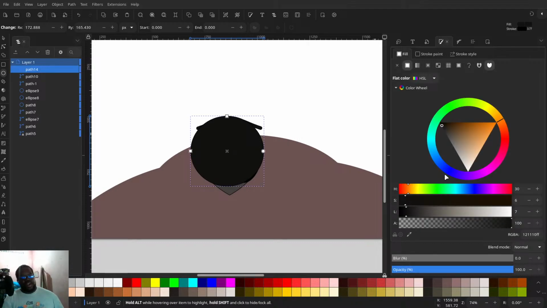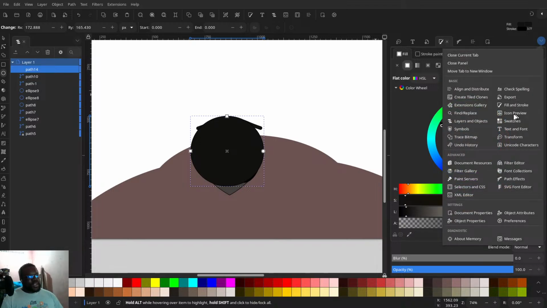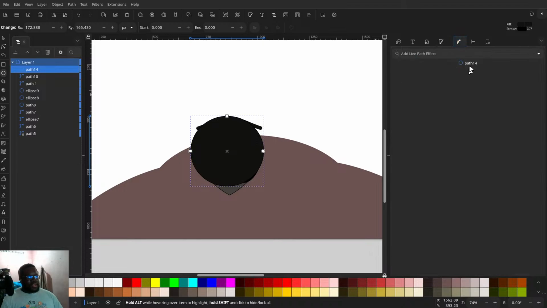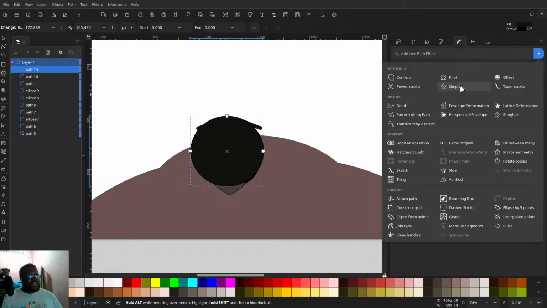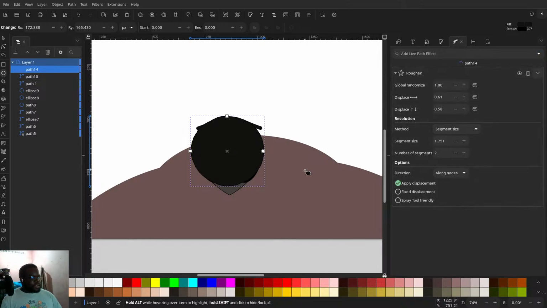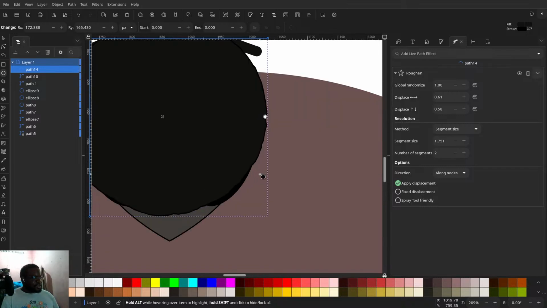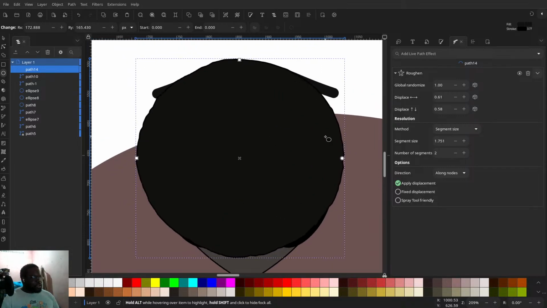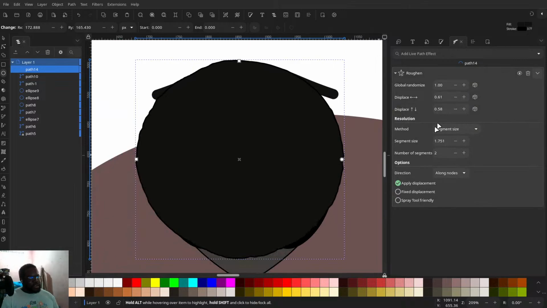Now, for those who are looking to try to replicate stuff like this, let me show you a very cool Inkscape feature. Typically, if you want to draw something fuzzy, it would require you to actually draw the fuzz yourself. But with path effects, you can do that automatically. So let me see, which one is it? Roughen, I think? Yeah, roughen. So turn this on. And you can already see the edges are kind of rough there.